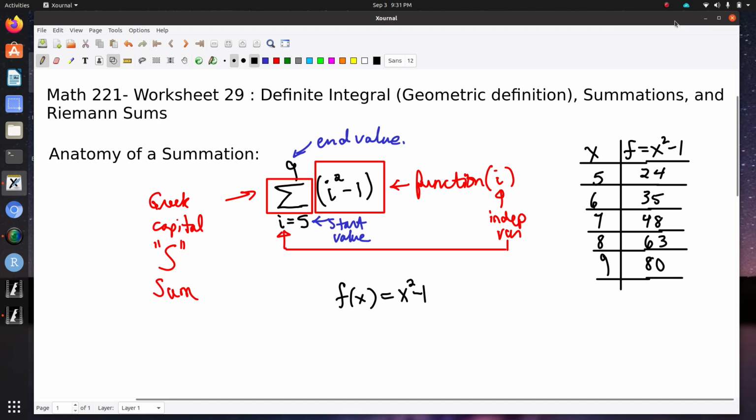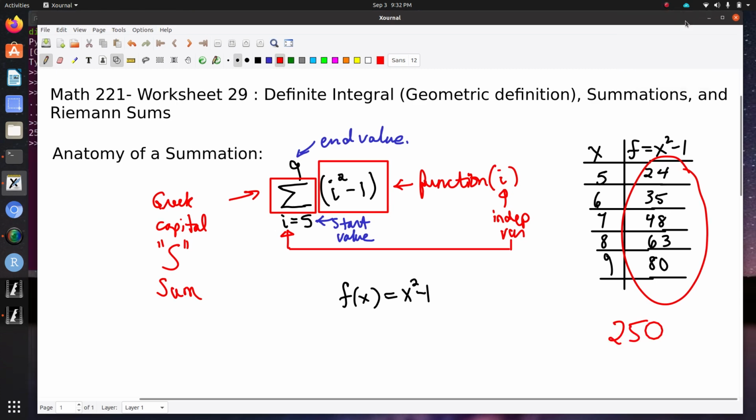Now the next step, which is the last step, is to simply take and add up all these things. So go ahead and do that. Add those up and see what you get. Okay, so by my calculations it's 250, let me know if you think that's wrong, but that's what I got. So the idea is you add up all these guys and that's the answer. That means this whole summation symbol that you have sitting there has a value of 250.